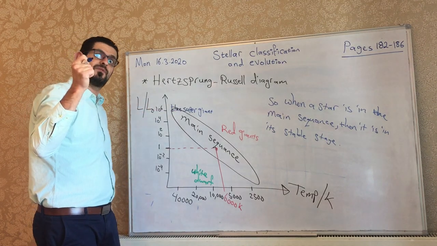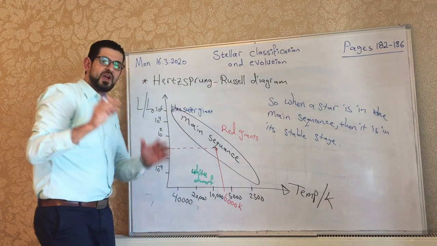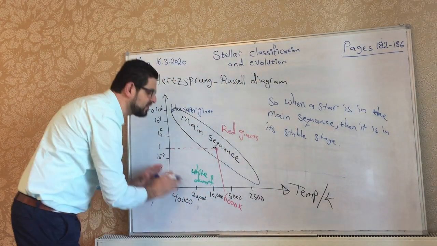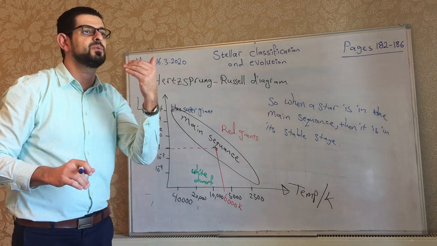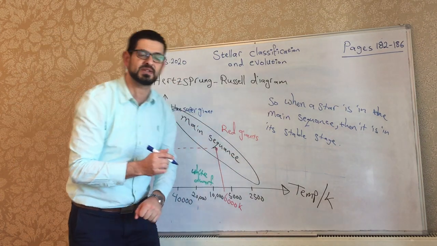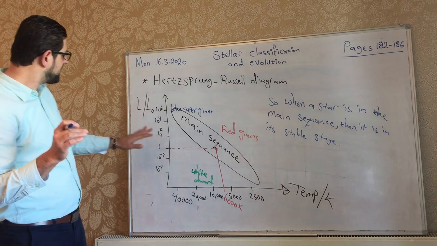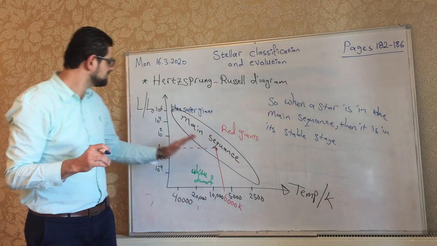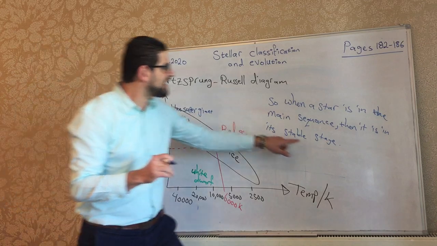So, first you need to know where are the stable stars. Second, you need to know that all of these stars are stable for a while, and then they will move to another region where they will start their dying process. They will not be stable anymore, and they will not be in the main sequence anymore. Okay? Clear. So far, we have these stars. We said when they are in the main sequence, they are in stable stage.